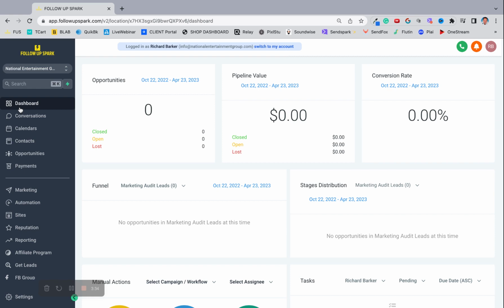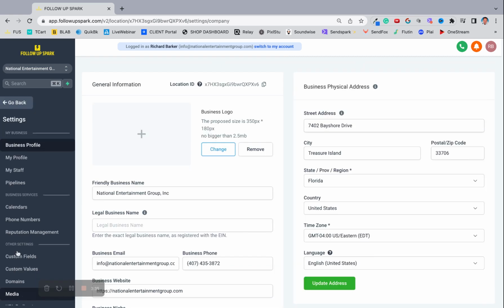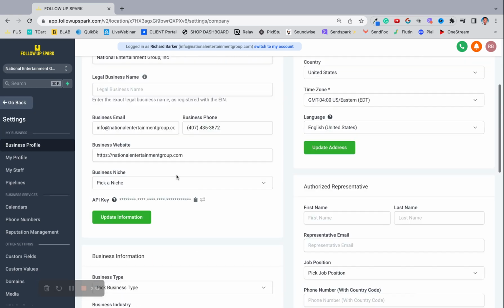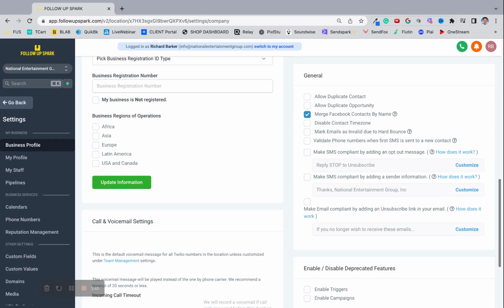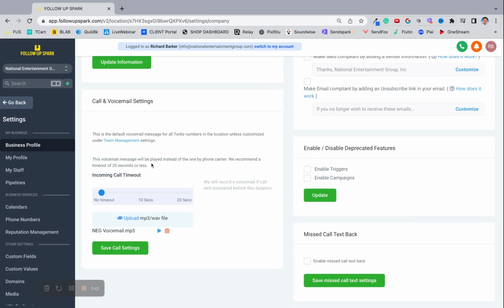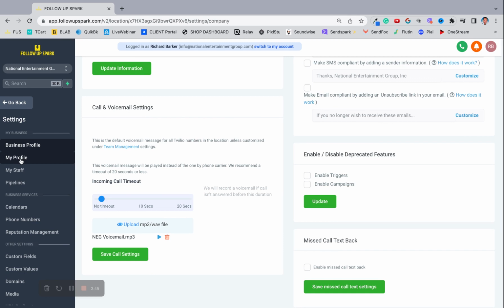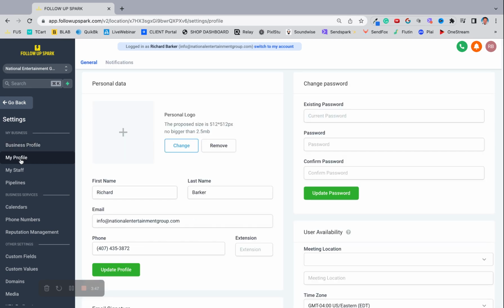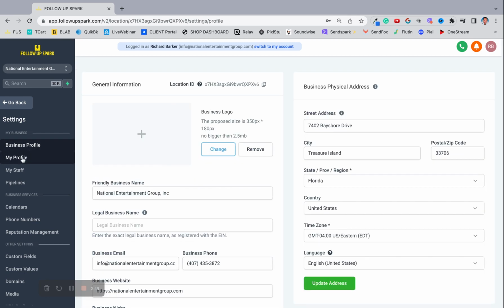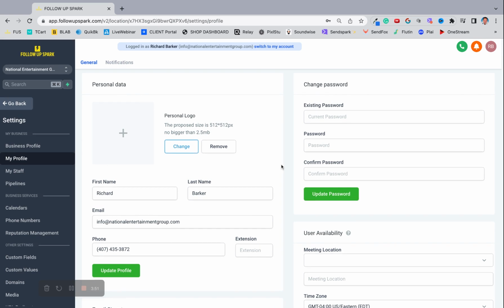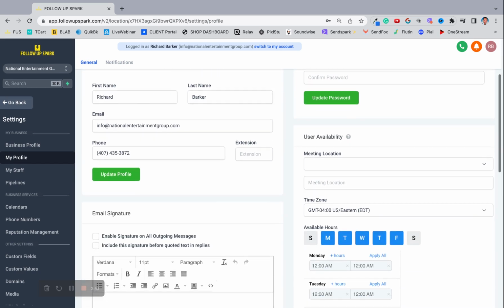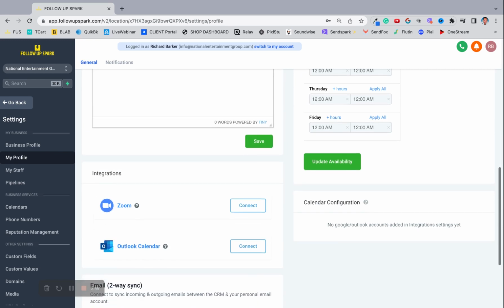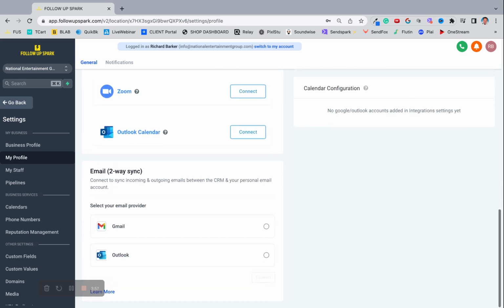So now also when I go to settings again, that was business profiles. You'll see everything is saved. And when you go down to my profile, you'll see that that is all correct as well. So just make sure that this is all set up, which it is. It's all looking good. Don't worry too much about any of this. You're going to do this in a minute.